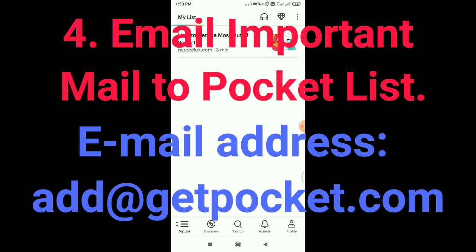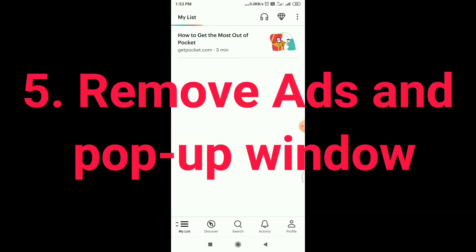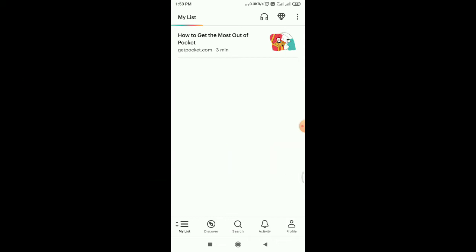Whichever account you have used to sign in with Pocket, it will get added to that account's My List. Then you can save articles. It will remove all the advertisements and pop-ups, and it will let you focus on the contents in which you are interested. So these are some salient features of the Pocket application.